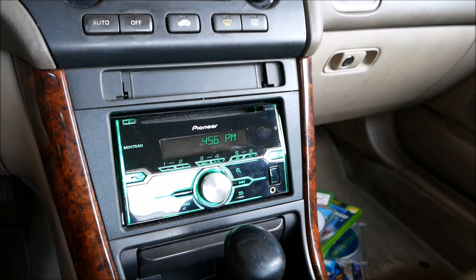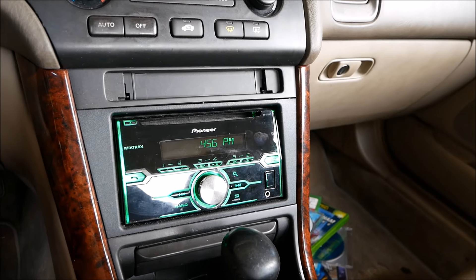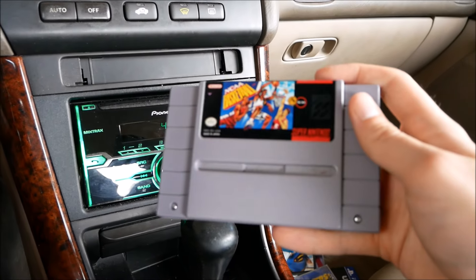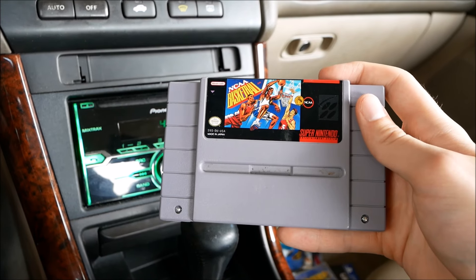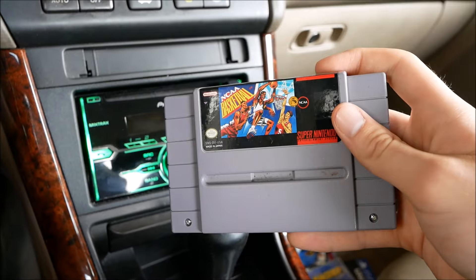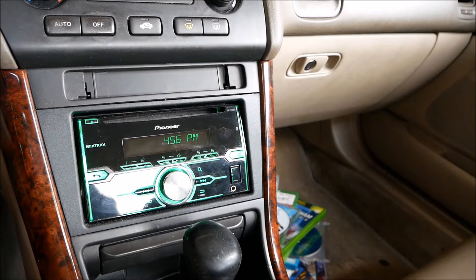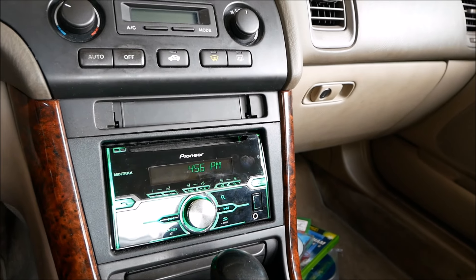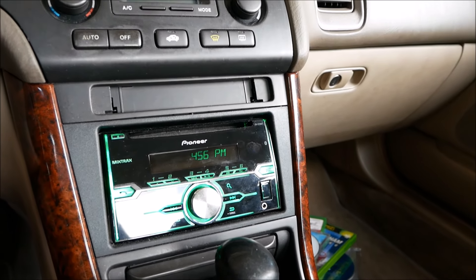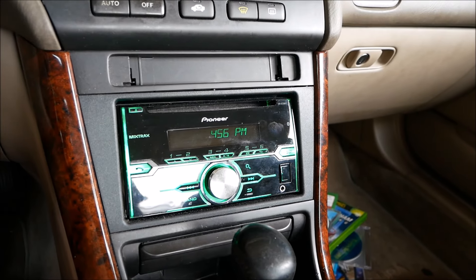While we're on the topic of Super Nintendo, let me know in the comments if you were able to pre-order a Super Nintendo Classic. I was trying to get one but they released all the pre-orders in the middle of the day and night and I wasn't able to get one. I might have to go stand in line the night before, which is going to suck, but you gotta do what you gotta do.